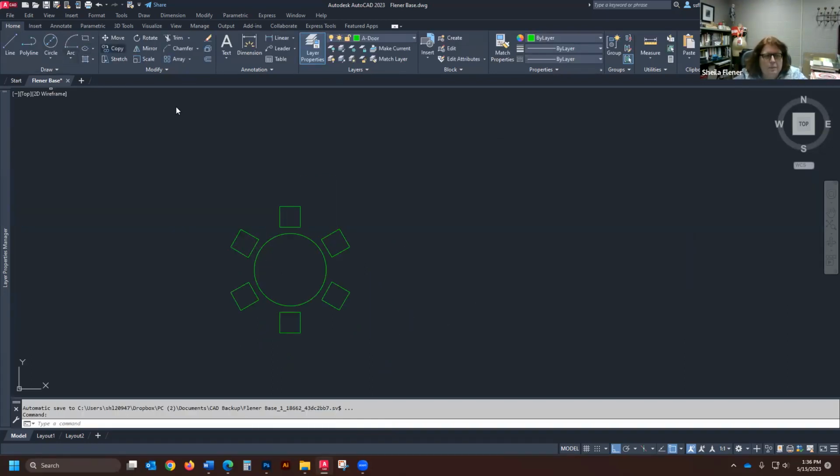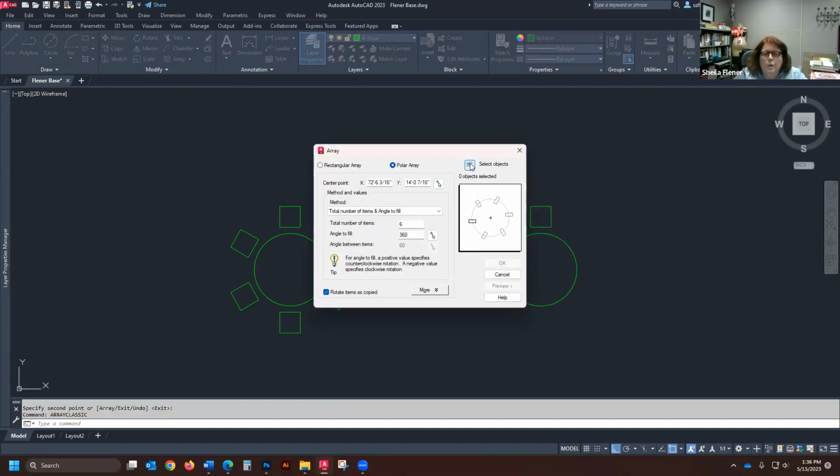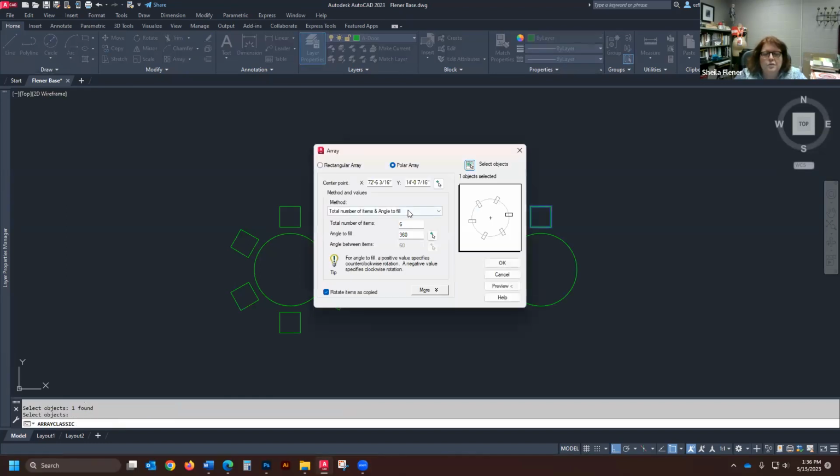Okay, let's make a copy of the chair and the table. Okay, so we're going to do array classic again. It's a polar array. We're going to select our chair, enter. Let's say now we want 4, but we only want it on half of one side.